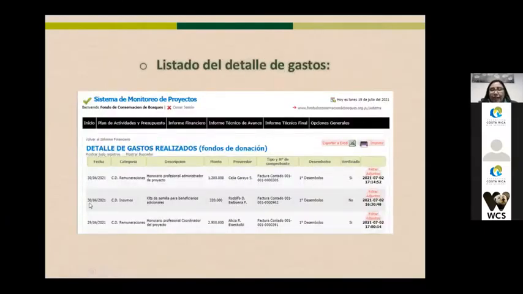Over here, we have the list of the detail of expenses, a breakdown of expenses, and we see each one of the expenses made and the date that we see in the expense slip.